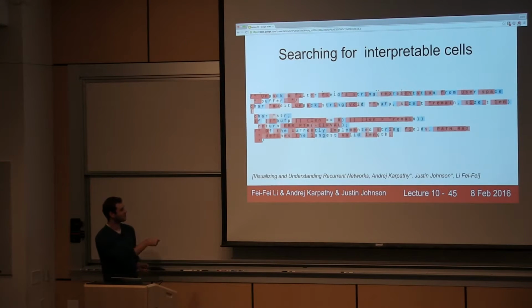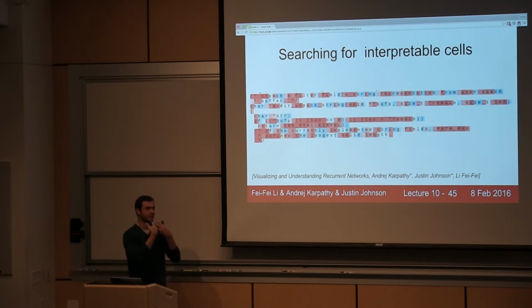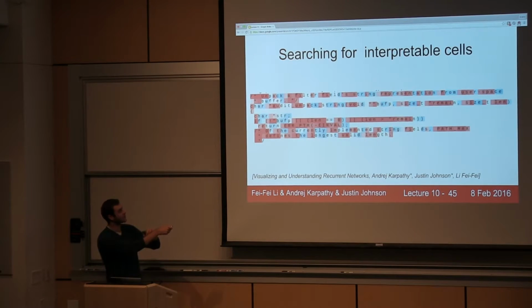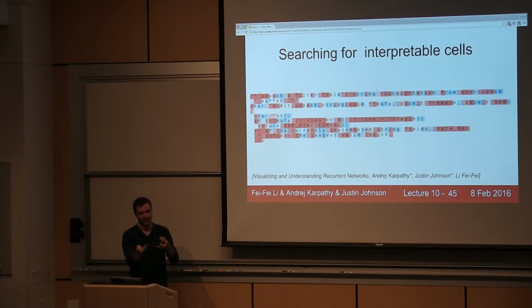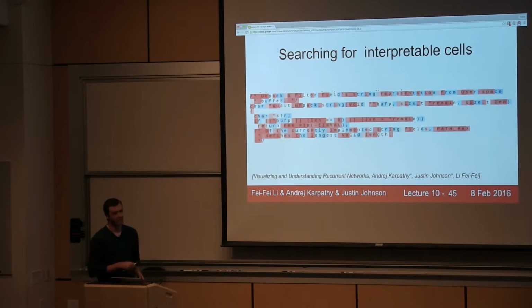This is from a paper that we played with a lot with Justin last year. We were basically trying to pretend that we're neuroscientists. We threw a character-level RNN on some text. The RNN is reading this snippet of code, and we're looking at a specific cell in the hidden state of the RNN, coloring the text based on whether or not that cell is excited. Okay? You can see that many of the hidden state neurons are not very interpretable. They fire on and off in weird ways because some of them have to do quite low-level character-level stuff, like how often does E come after H. But some of the cells are quite interpretable.